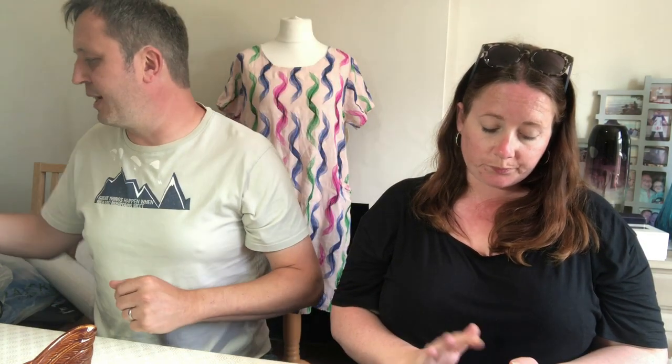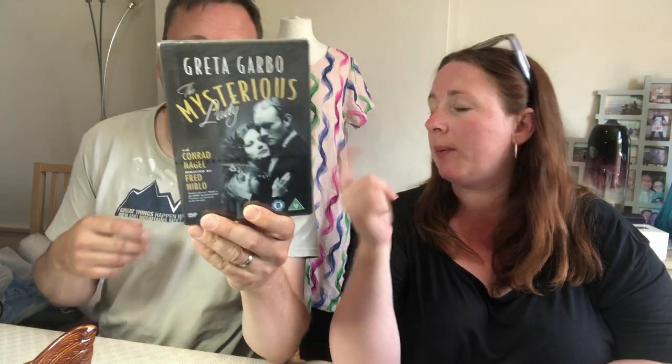Greta Garbo — Mysterious Lady. Paid £1.99, brand new and sealed. It's £80.15 new with none in FBA, 25 used. It's a funny one because there's no rank, which means it was probably part of a variation listing with Blu-ray or collector's editions, so that could be a bit of a red herring. The DVD was produced in 2005 but there could be a different version on the same buying page. I didn't pick it up expecting £80 — I picked it up because the feedback was so good.